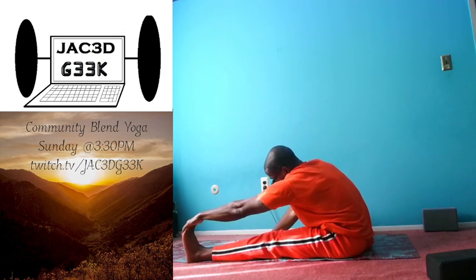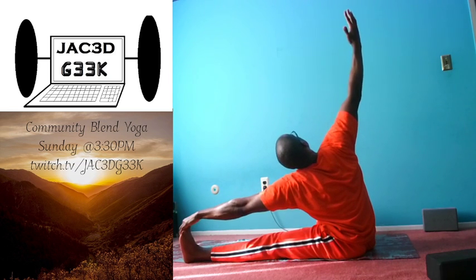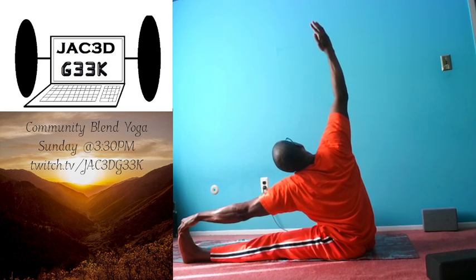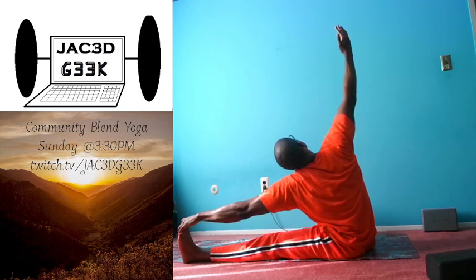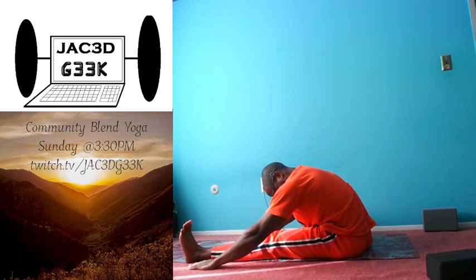Don't know why I'm getting mixed up today. Right arm goes up overhead and open up the side body. If it goes too much, you can just go for regular Janu Sirsasana or a forward fold. Whatever you do, make sure it's right for your body and breathe. As you can see today, I can't even go to the full extension, so I'm actually going to stop and just go to a standard forward fold. In other words, honor the body.